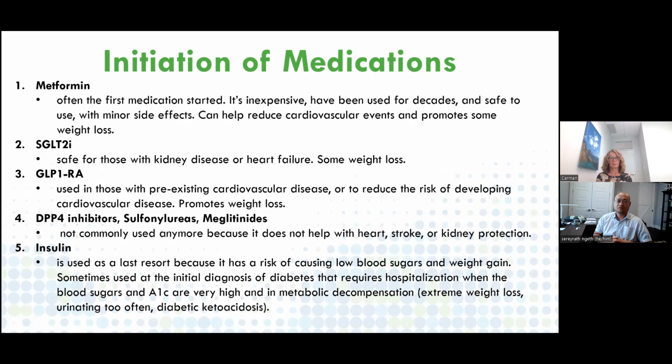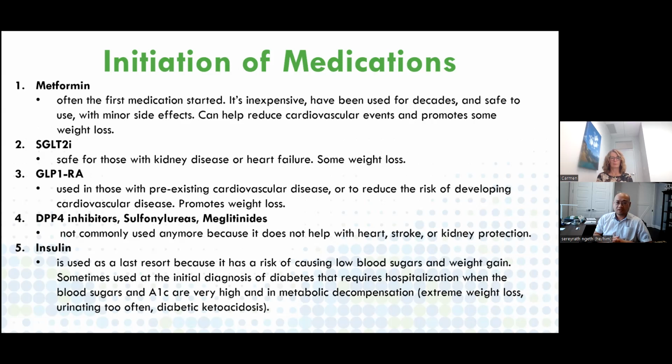So in those individuals with pre-existing kidney disease or kidney disease as a result of diabetes, we are using this class of medication to help protect the kidney. It also helps to protect the heart, because this class of medication has been shown to reduce cases of heart failure or heart failure requiring hospitalization. And the SGLT2 inhibitors can also promote some weight loss as well.